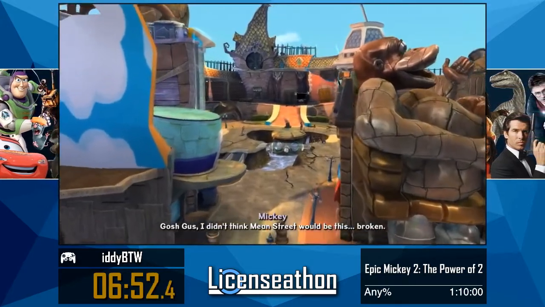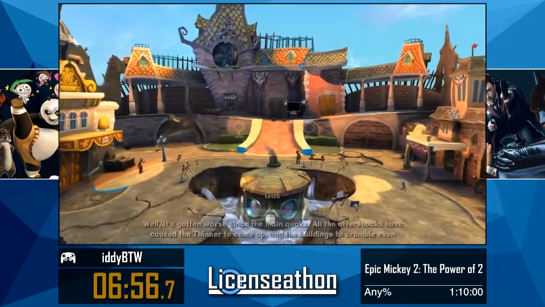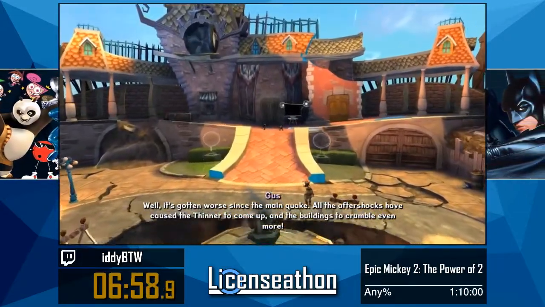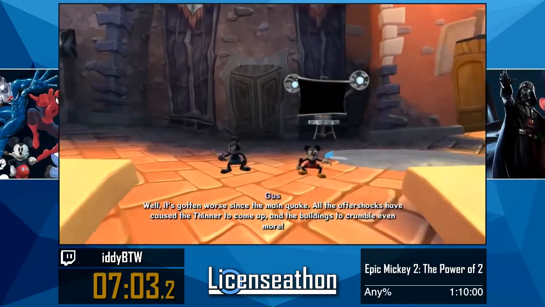Gosh, Gus, I didn't think Mean Street would be this broken. Well, it's gotten worse since the main quake. All the aftershocks have caused the thinner to come up, and the buildings to crumble even more.